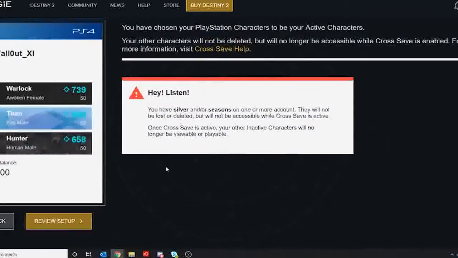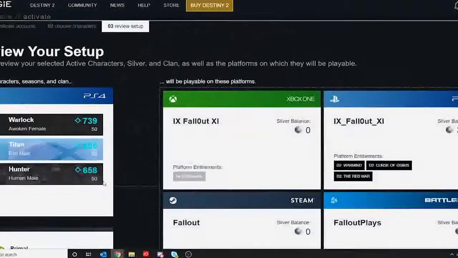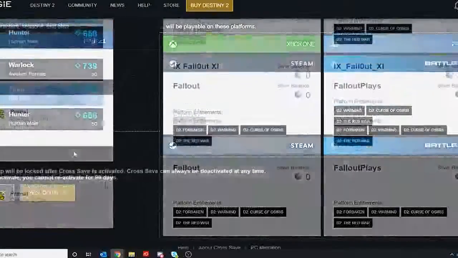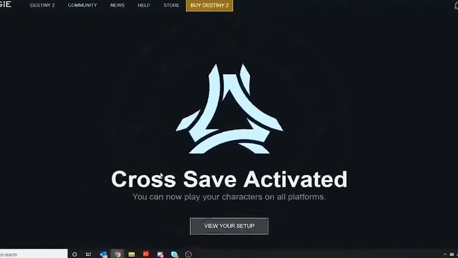Also, from what I understand, you can deactivate cross-save at any time, although I think there is a 90-day penalty to have cross-save re-enabled, but if you wanted to, you can deactivate it, I think, at any time. Finally, they are going to ask you to review your setup. You just have to look everything over and make sure it all looks good, and then hit yes, do it at the bottom, that gold button, and that is it. Everything is done. You now have cross-save set up.